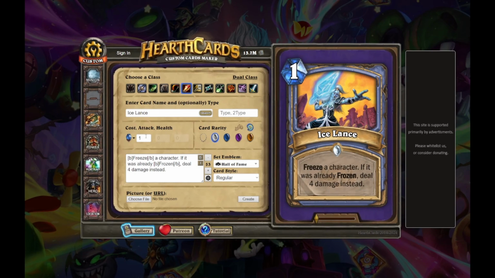And then you have Ice Lance. Like I said, I think Ice Lance can go to 0. However, I think it should go to 3 damage if it were to go to 0. This would bring back Tempo Mage so much. This would be so unreal good for Tempo Mage, right?